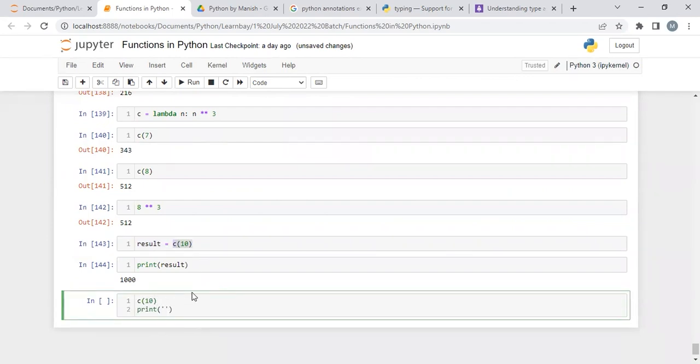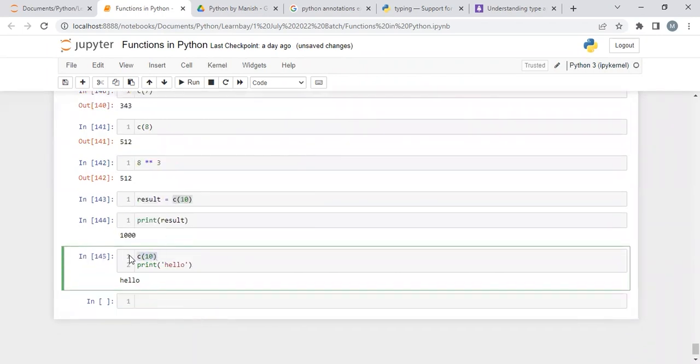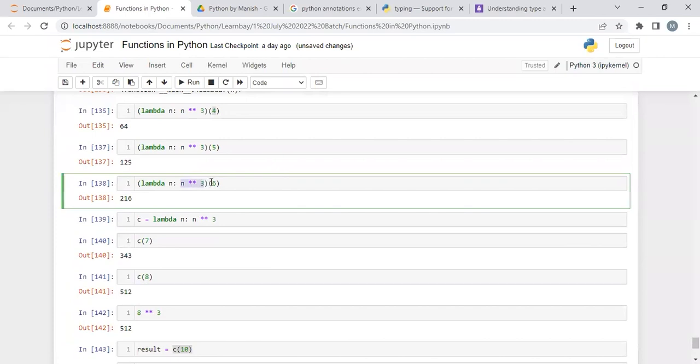See, now if I use it like this, it will not get printed. Why? Because only the last line in the cell gets printed in Jupyter Notebook. Right now, you write a program like this, you discard the value which gets returned. You don't store it, don't use it, but it will return. This will be returned anyway, whatever you do.